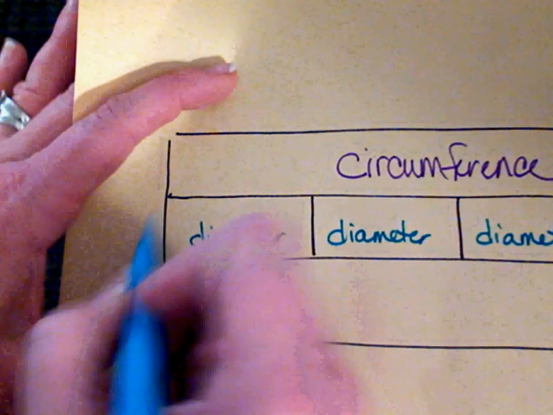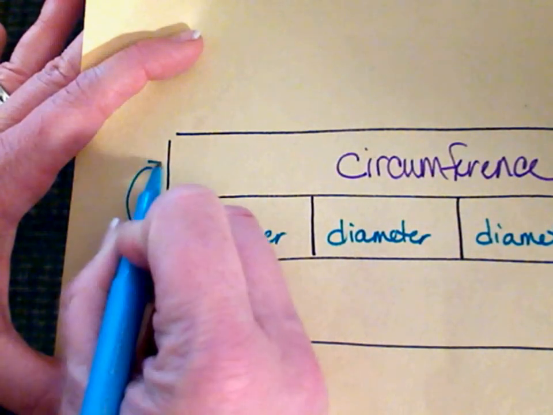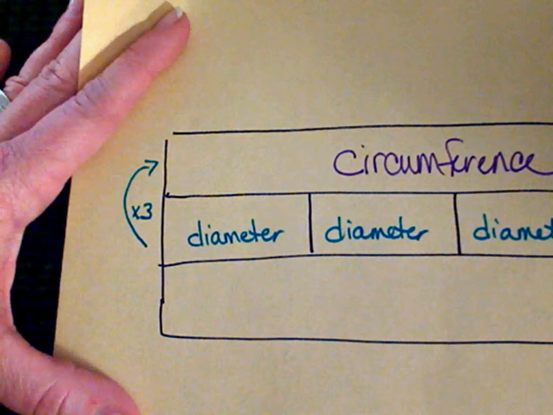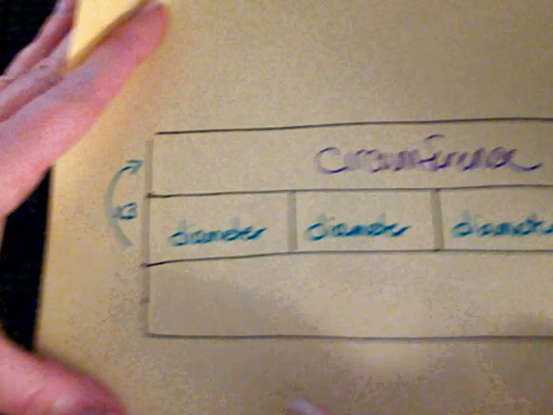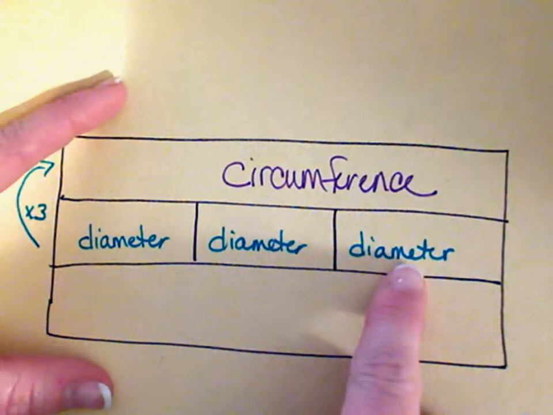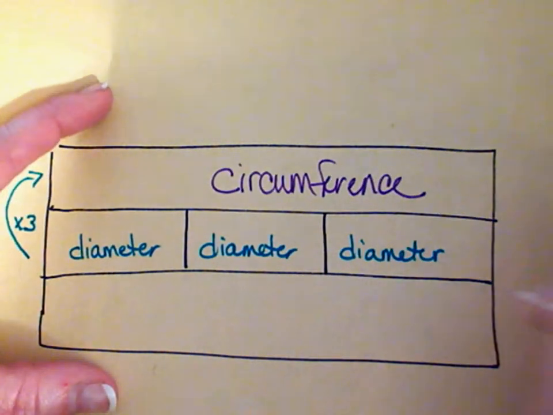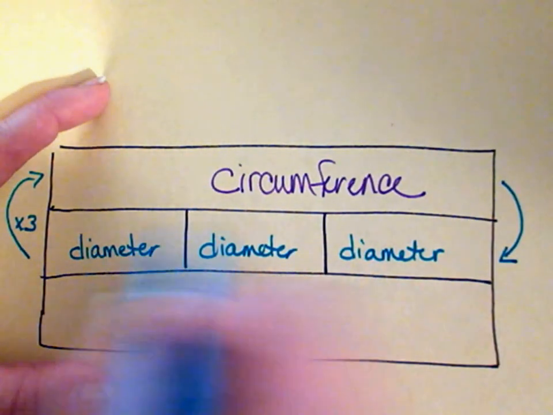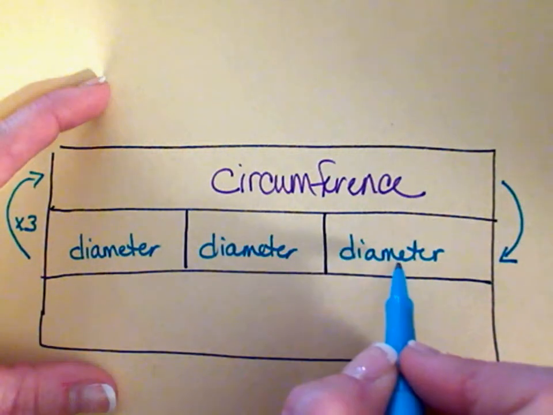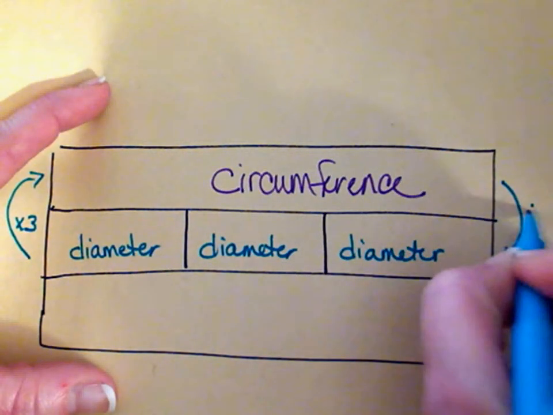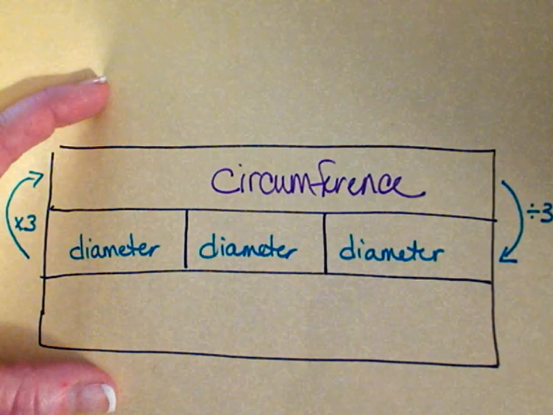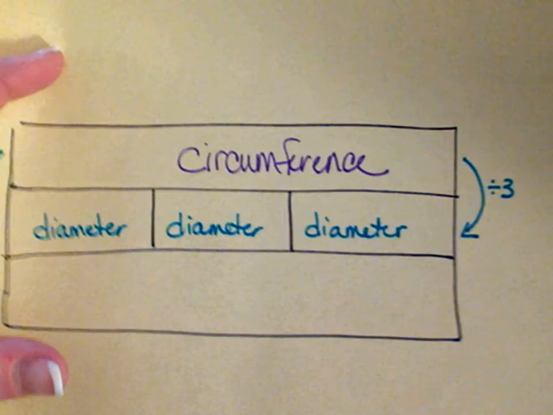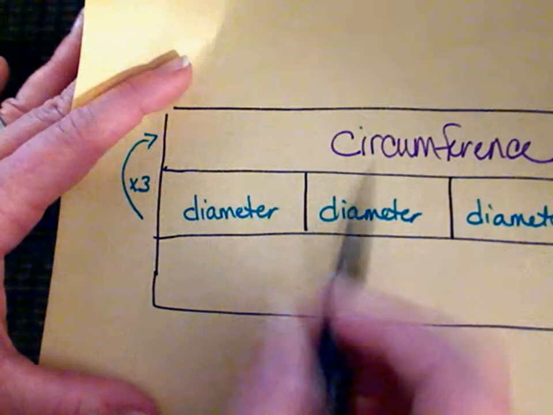Why is that important? Well, if I have a question and I have the diameter and they ask me for the circumference, it's a simple multiplication problem because I know it takes 3 diameters to equal a circumference. If they give me a circumference and they ask me to get the diameter, well, then I just flip my thinking around and I think, okay, now I have a big number getting smaller. I know I need my big circumference to divide out evenly into these 3, so that's a divide by 3 problem. Or you could say times 1/3. Diameter is a third of the circumference.